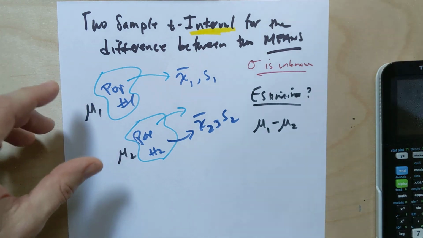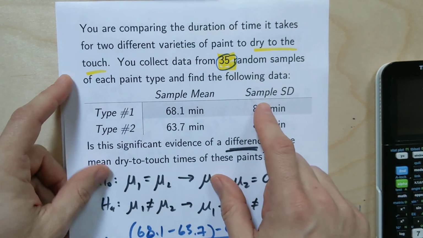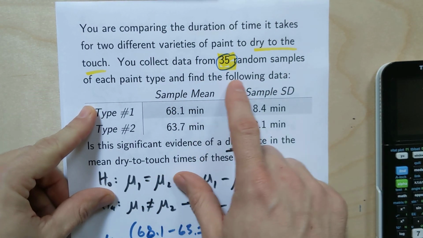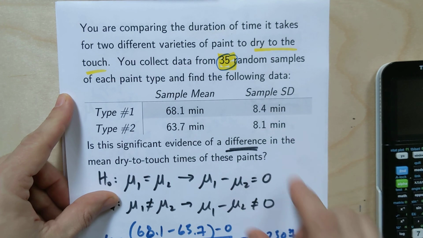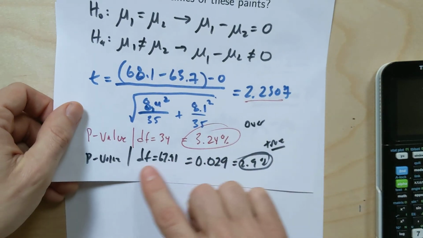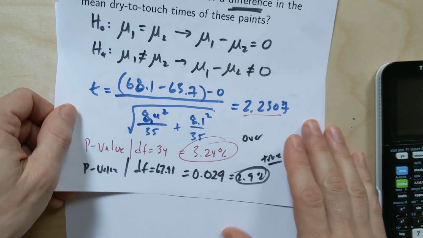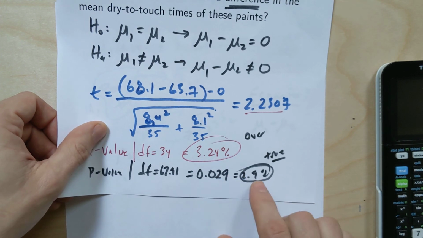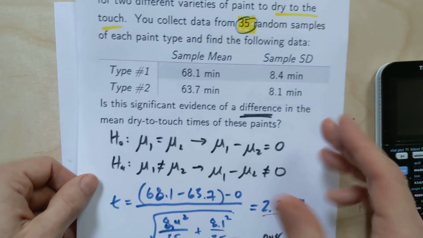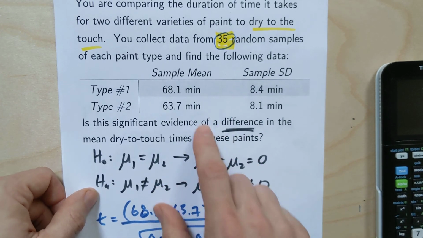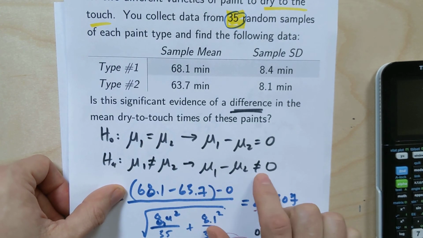So we did an example in our test video that we'll just use to make our interval. Remember, here we were looking at paint drying to the touch, and we had these 35 random samples of each type of paint, different painted surfaces, and we found the sample mean and the sample standard deviation. We ended up getting a p-value using, remember how we talked about there were actually 2 degrees of freedom. If you didn't see that video, I'll talk about the 2 different degrees of freedom that we might particularly use here. But we ended up getting p-values that were pretty small, 2.9%, 3.24%. The 2.9% is really the most true one, but that would probably, at a 5% level of significance, cause us to reject the null hypothesis and say that there really is some type of difference in the population means here, like the difference is not equal to 0.